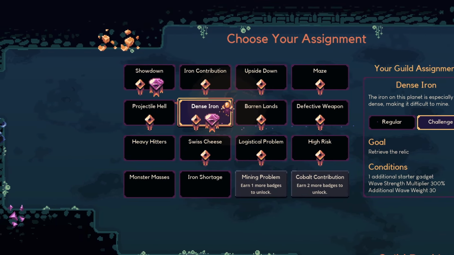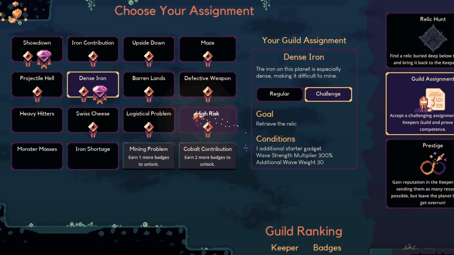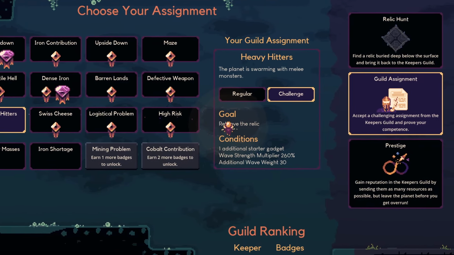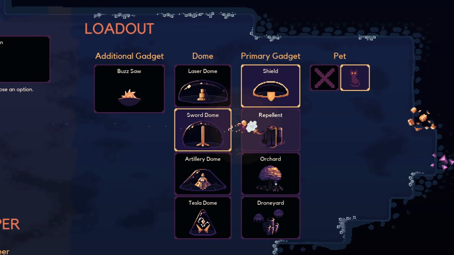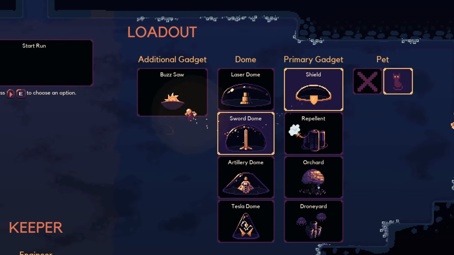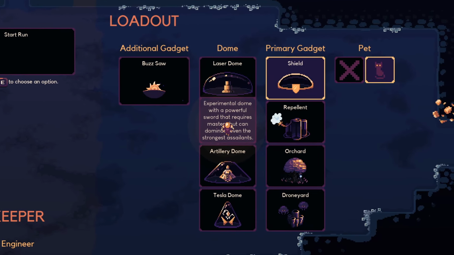I did dense iron, which has additional wave weight of 30 and additional wave strength of 300%. Heavy hitters has a slightly lower strength multiplier, but it's swarming with melee monsters. And I want to do big ol' sword synergy here. We're taking Buzzsaw, we're taking the Sword Dome, and I was thinking about this.